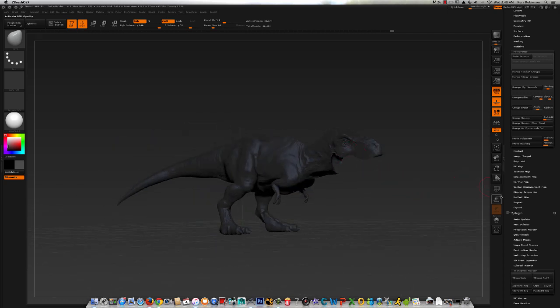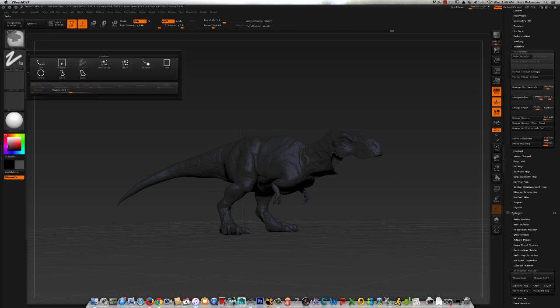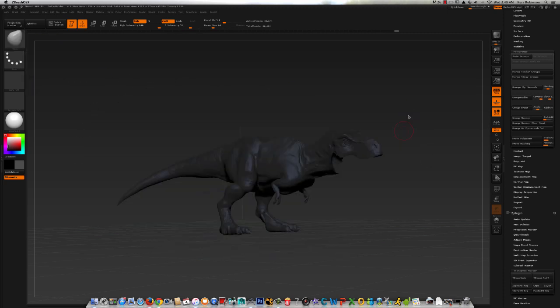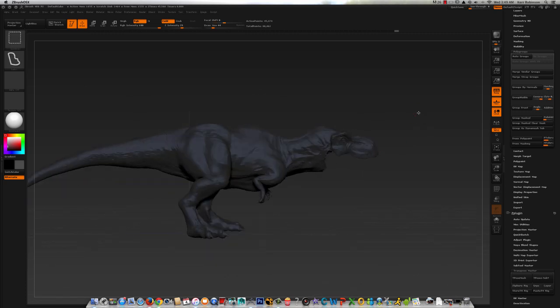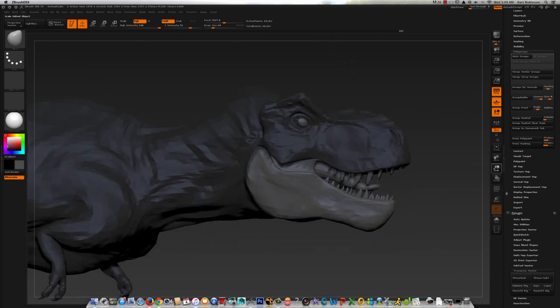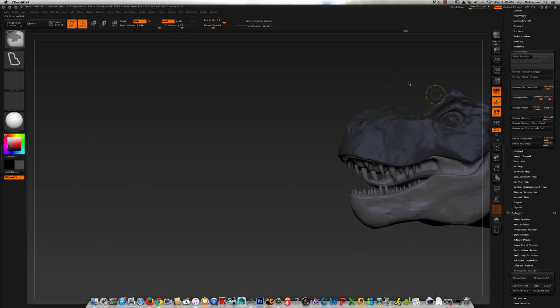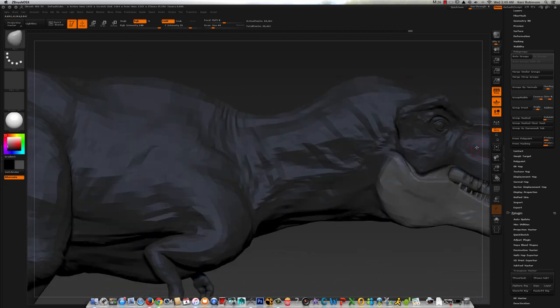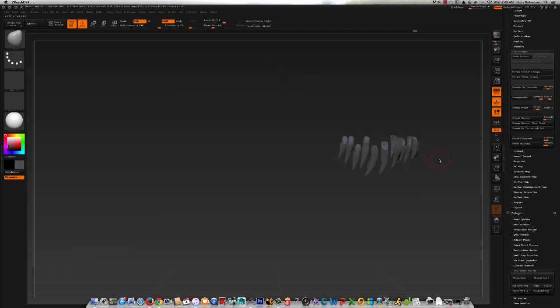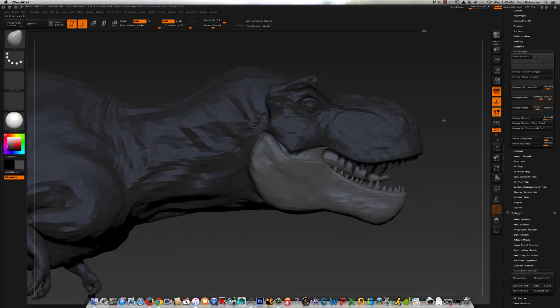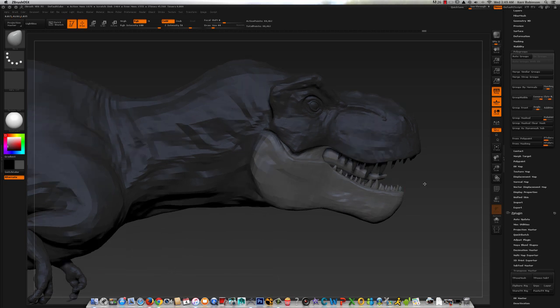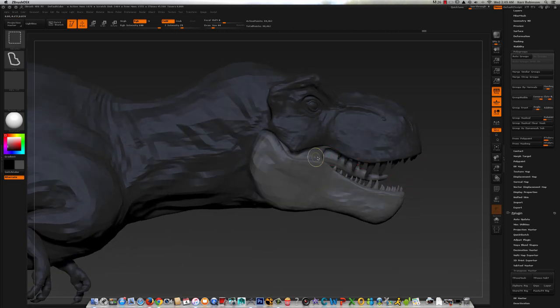And I'm going to mask this whole thing by just hitting control. I'm going to switch back over to lasso and mask this whole thing off. I'm going to control shift click here, and I need to also mask off the eyes. Okay. I'm going to control shift click these teeth here, mask these teeth, and control shift click in here, bring those back. So now all that's left is the tongue, the lower jaw, the teeth, and this little membrane here. Okay, so now I'm going to control shift click this guy.